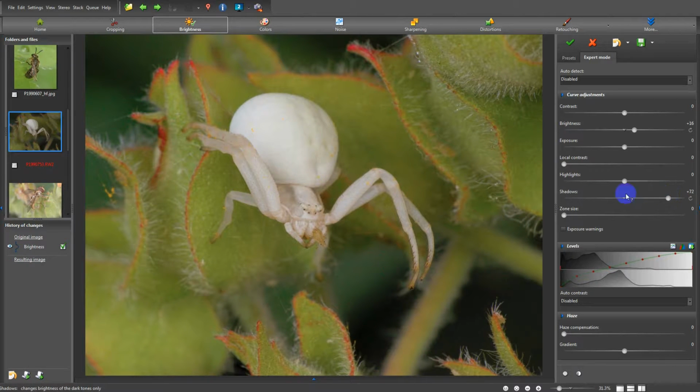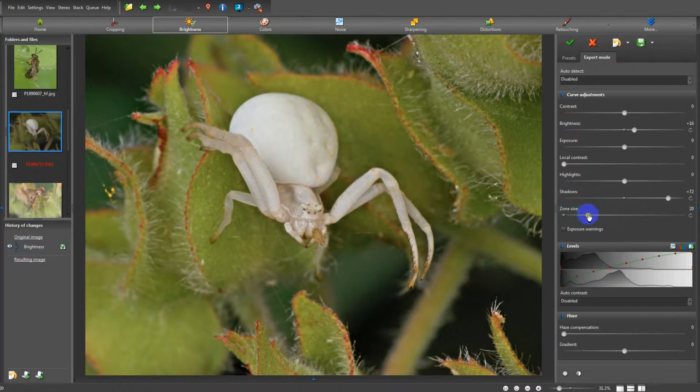Now we've got this effect that it's gone very flat again, so I'll go to the zone size and pull this across, and that's made it look better. And now I'll try bringing the highlights down just a little, so that the abdomen is more consistent in terms of its brightness with the rest of the spider.